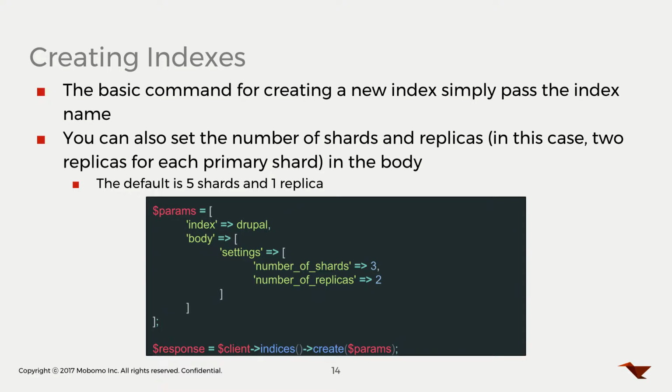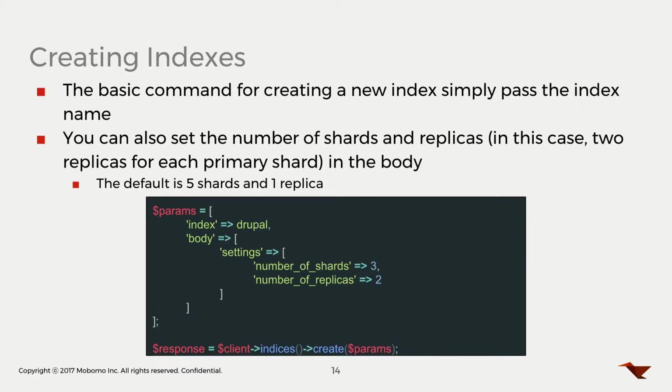So the basic command for creating a new index, which again is a collection of documents, is very simple. You just set up your parameters. You'll need to pass in an index, whatever your index name is, which I didn't make a string, which is embarrassing. Sorry, I should have. And then you'll pass in a body. So for creating an index, you'll want to determine how many shards and replicas you have. Now, I mentioned this before. Sharding is how you divide your data across a node.